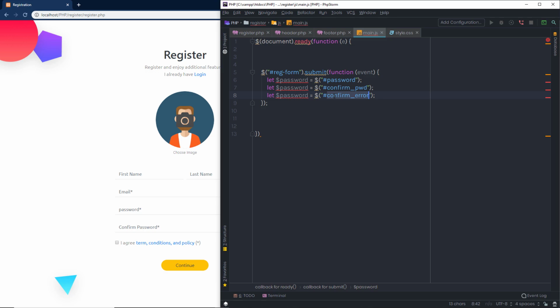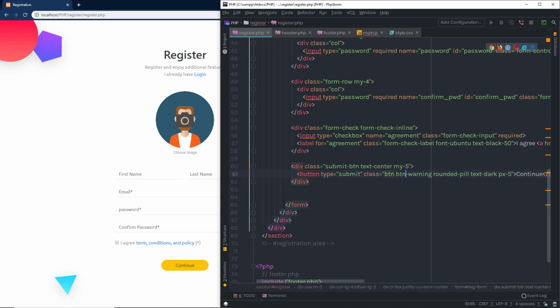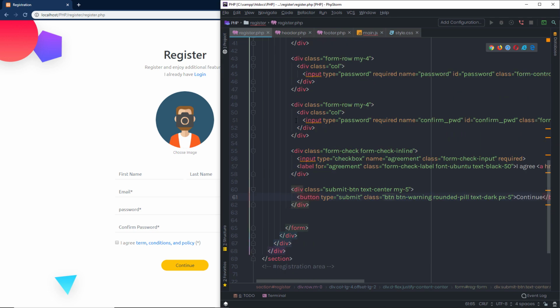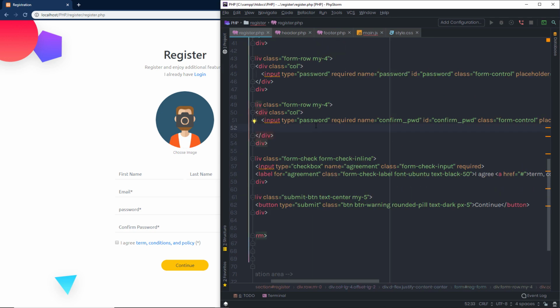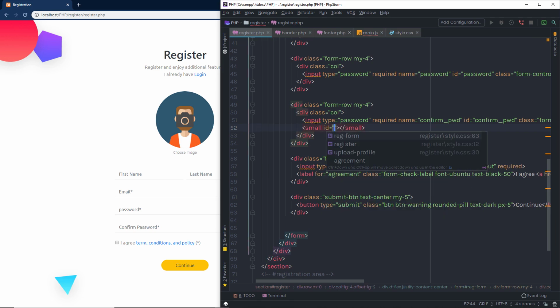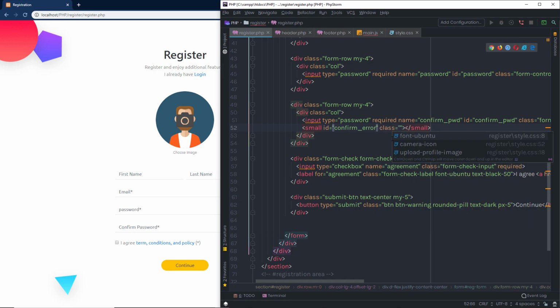Now we know that we don't have this element, so I'm going to copy this ID, and in the registration file, right down here, just after the confirm password, I'm going to add a small tag and specify its ID, which is going to be confirm error. I'm also going to change the color of the text of this small tag, so I'm going to specify the class text-danger.